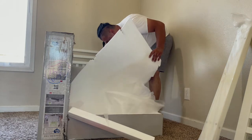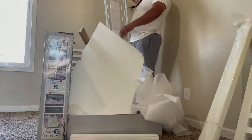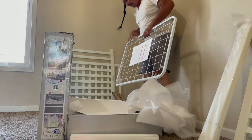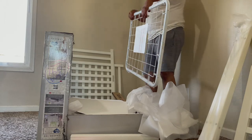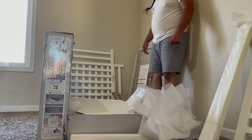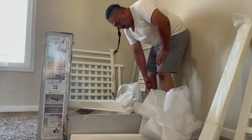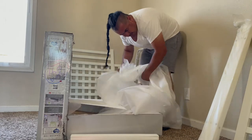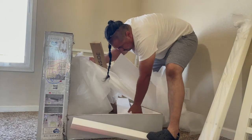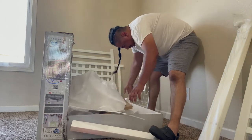Taking everything out, but I don't have this. That's a, okay. A metal spring mattress, metal spring. You don't see that many. The bed's coming like that. It's pretty cool. That's big. What? It's a crib. Yeah, your bed is made of wood. Doesn't even have that. What are you talking about? Okay. I think that's everything in the box. Put the boxes aside.